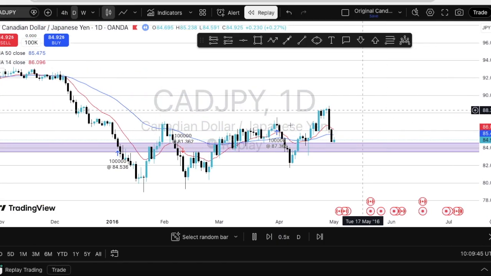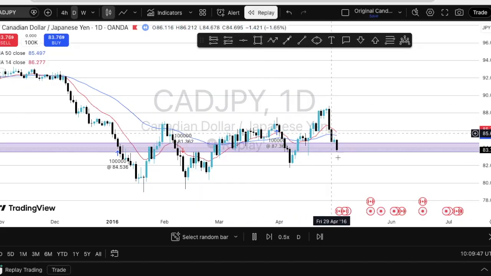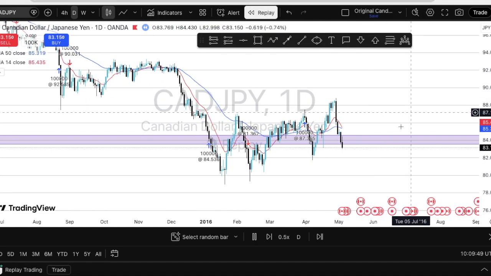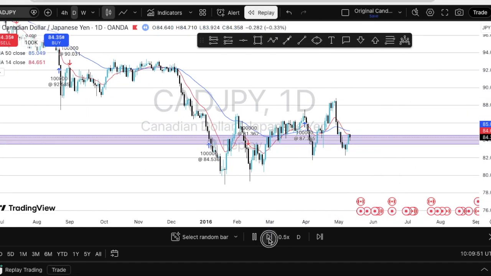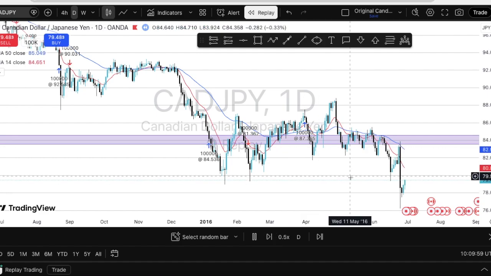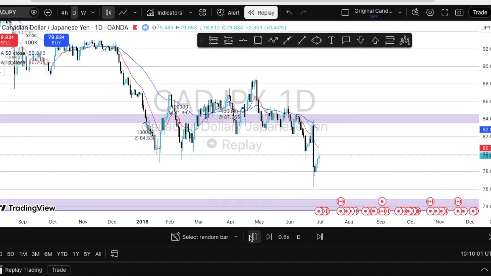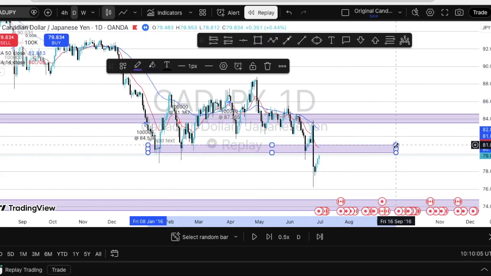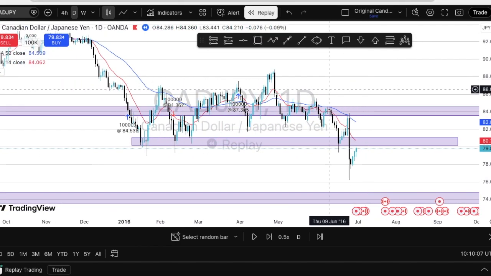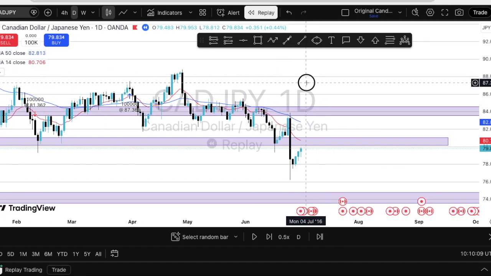Okay, let's see what the market is doing. I would say this is more like a ranging market. This is the type of market you want to avoid. Okay, let's see what's happening. The market has actually created a clear push to the downside. Maybe what we were looking for after it has trended up or something.